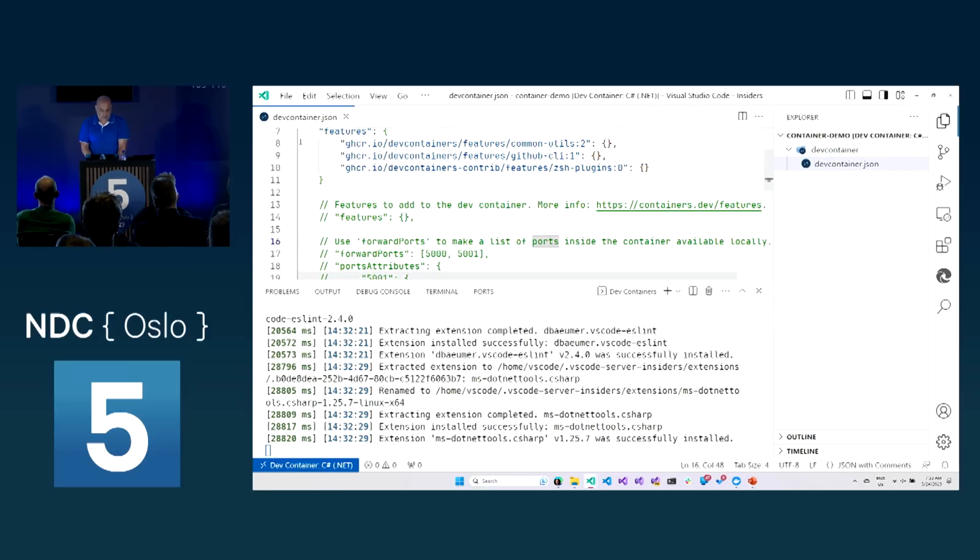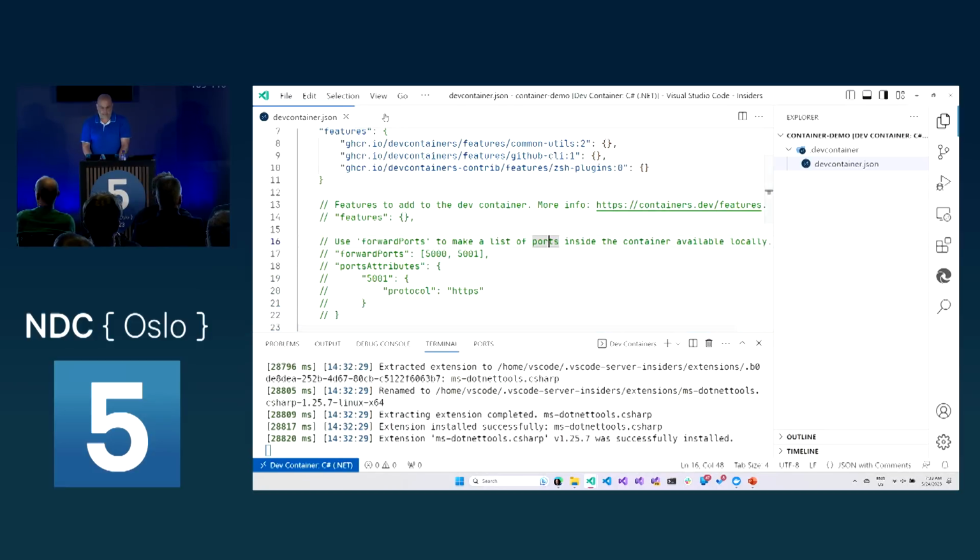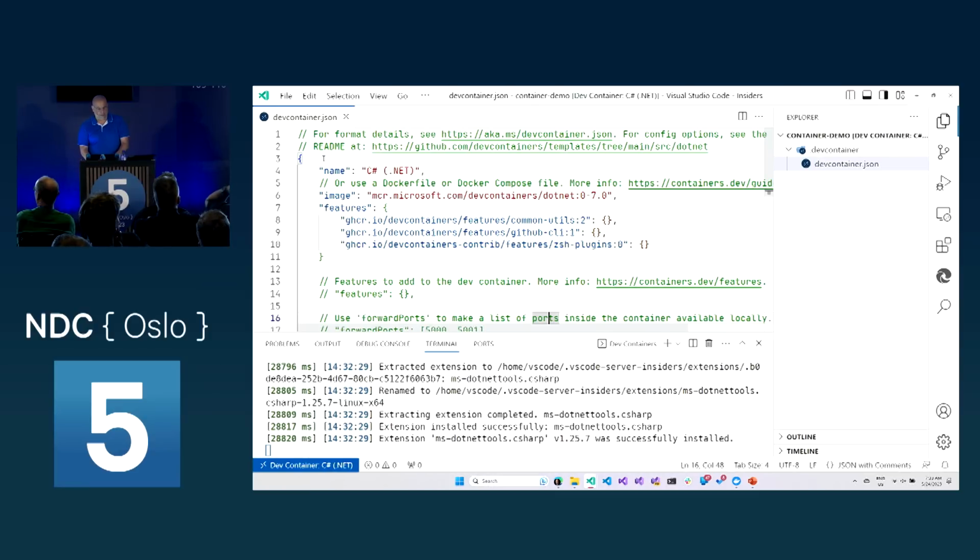While that's building, let's take a look at the dev container file. This is basically a JSON file that lists out everything I've talked about. So there's a name. This name doesn't really mean anything as far as the build is concerned or the container, but it kind of points to what you see here. By default, it takes on whatever the template name is. As you'll see in one of my examples, I rename it to my blog because I demonstrate it using my blog. Then whatever image it's using. So if you remember, I got to choose what version of .NET. It basically filled in this part of the image with it.